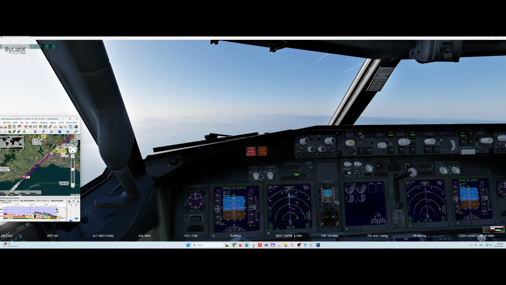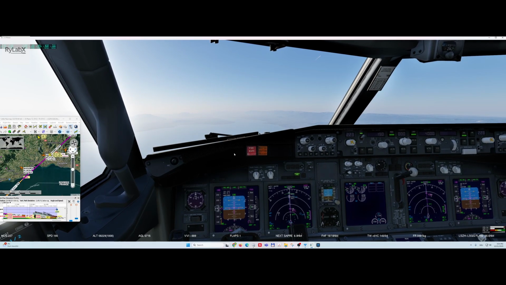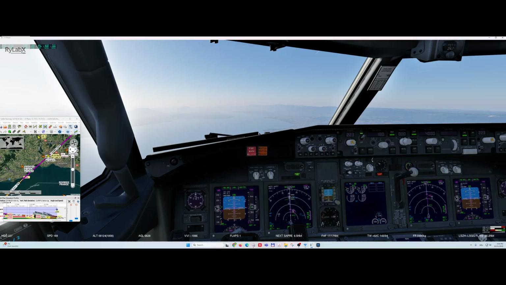Okay, we can use maybe flap 1. You see here. You can even reduce a little more the speed.